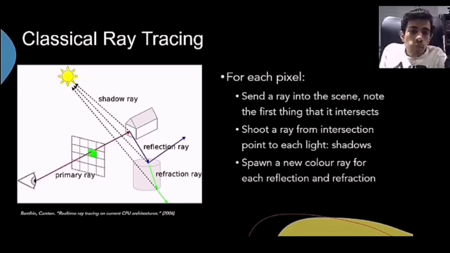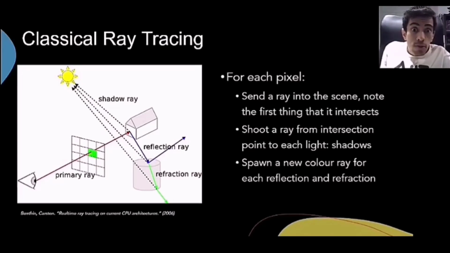So let's start with shadows. We know where the light sources are in our scene, so we can shoot a secondary ray from the intersection point to the light source. This is what's called a shadow ray. If the shadow ray hits something along the way to the light source, that means that another object is blocking the light from hitting this point, and so we know that we should cast a shadow on this point. If the shadow ray doesn't hit anything along the way to the light source, no shadow.